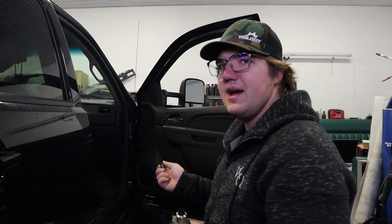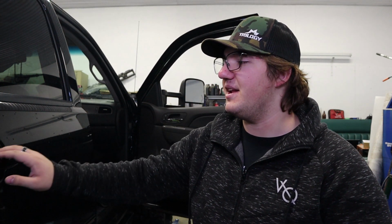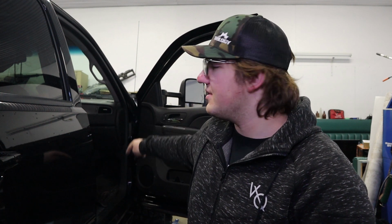But what I found so weird about this stereo was these Blam speakers that are in here. Blam, I don't know. And it's like, where did you find these speakers and why did you choose them when you spent so much money? When we tore this apart, all the factory looms for the speakers and everything, they were cut, ran new wires to the speakers, and everything was rewrapped in the looms. Like, this was a very expensive build that they did.